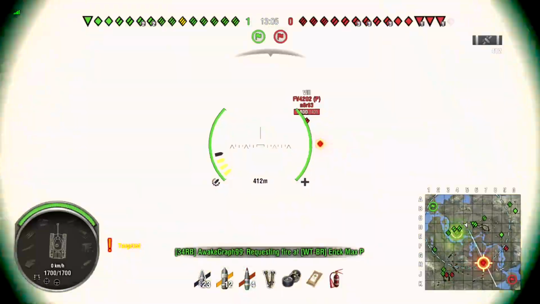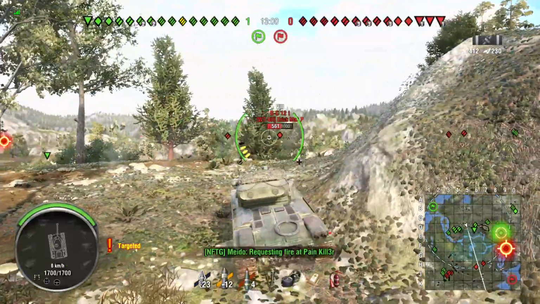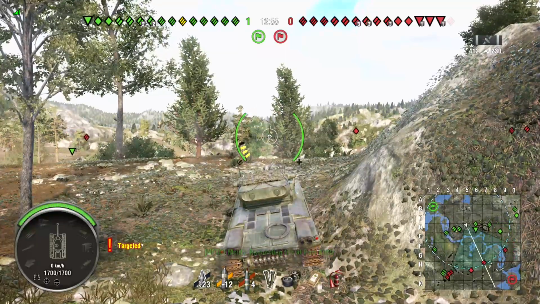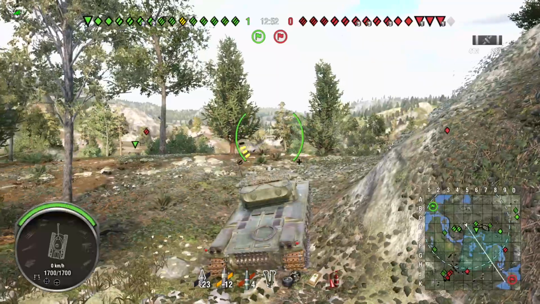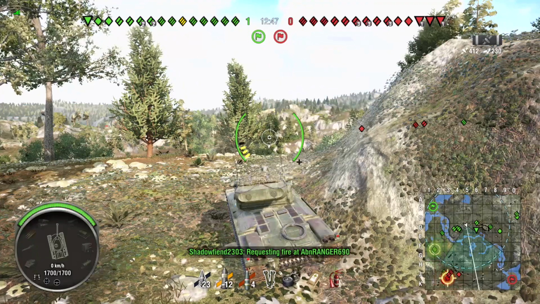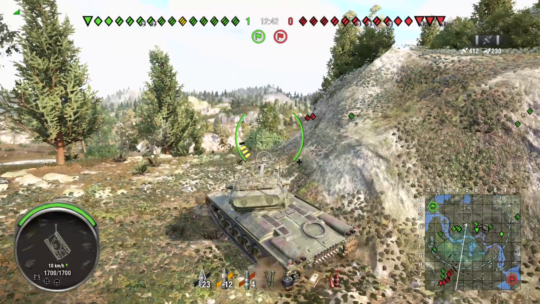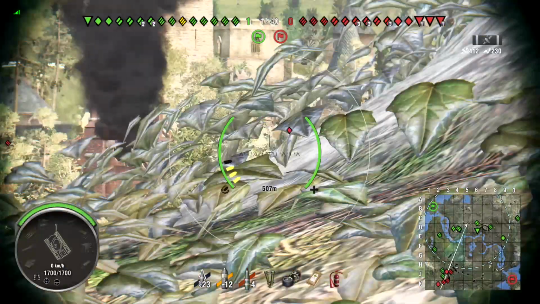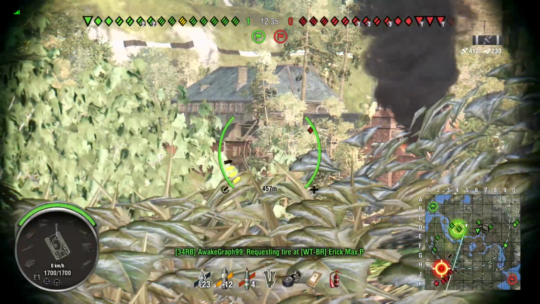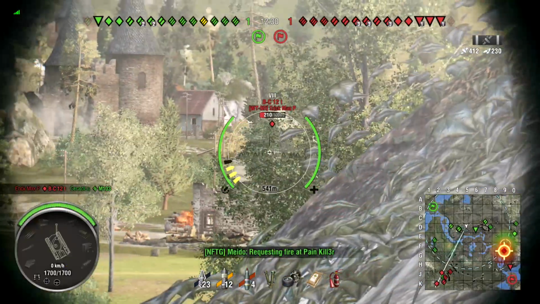Alright, so we got binos, because that's what we're putting in all the heavy tanks. So I'm trying to get some binos up so I can see what's looking at me. Not doing much. Now that I've had my binos up for a little while, nothing's shot at me. I'm gonna move up. Try to get my binos up.